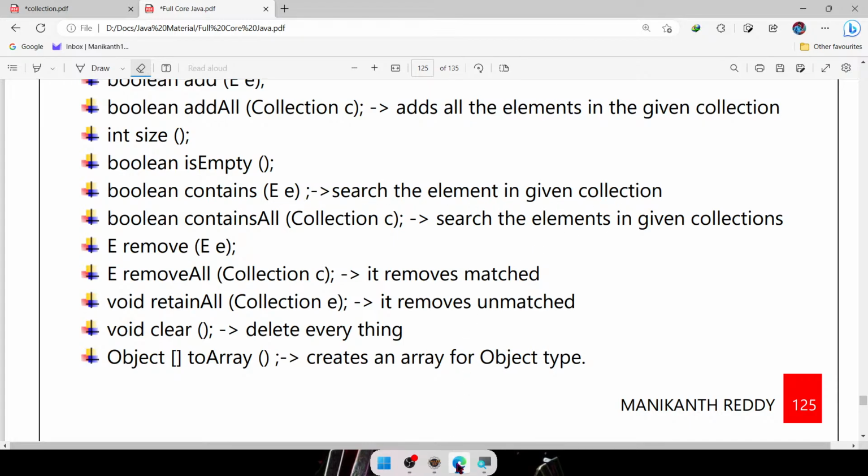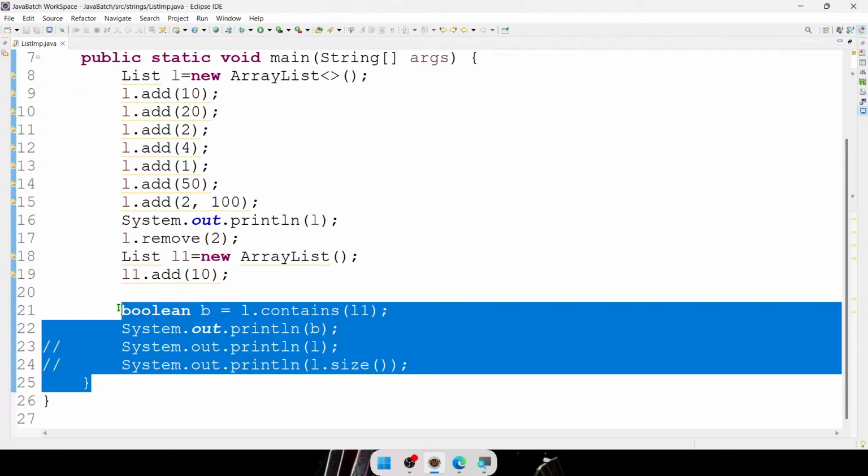It searches the elements in the given collection. Now see here how it is.